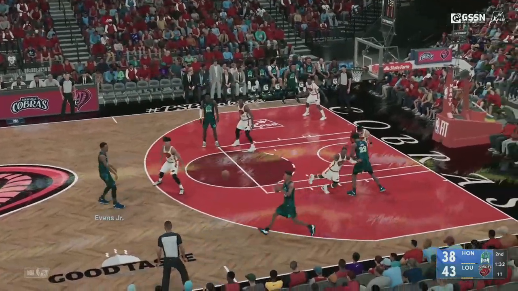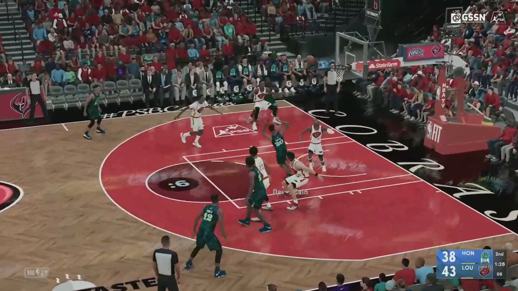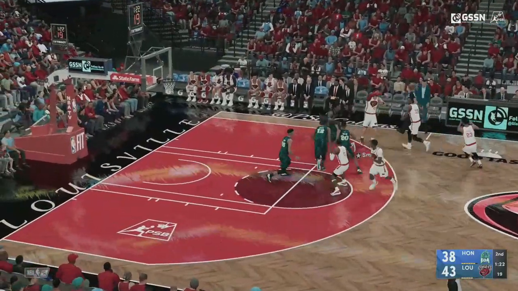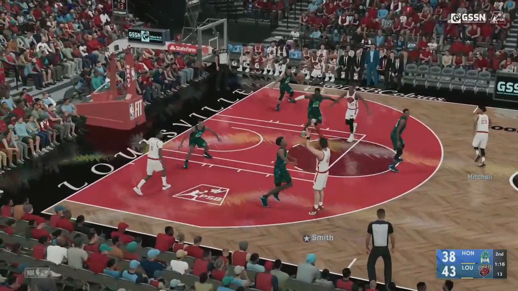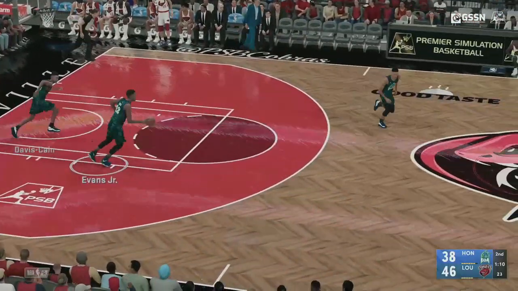You see there are 12 blocks and 7 steals in the last game for Dakota. This game will drive it off the back of the rim. Smith gets the pass from Whitehead. Now Mitchell with it. Smith tries again, this time makes it. 8-point lead for Louisville.